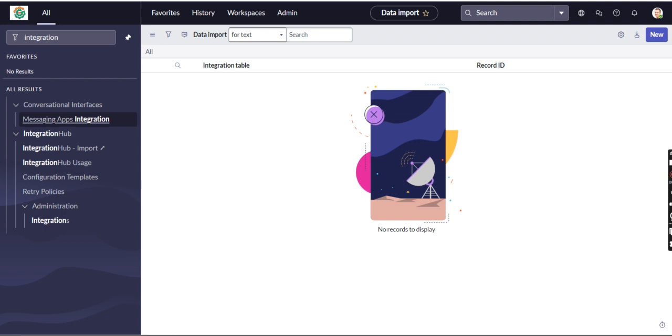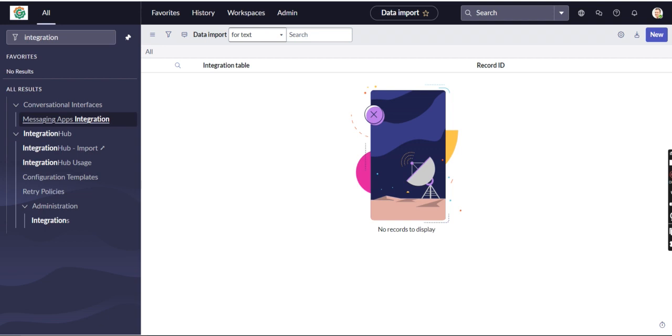And next, how many ways of integration are there? There are unidirectional and bidirectional integrations. Unidirectional means the interface sends data in one direction, from a sender to a receiver only.